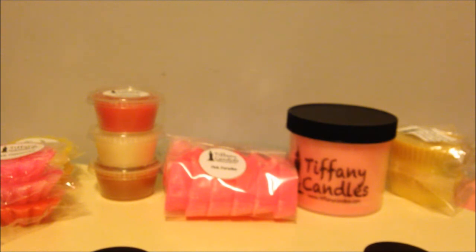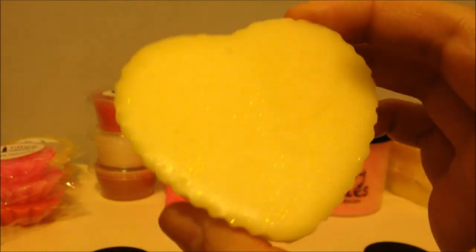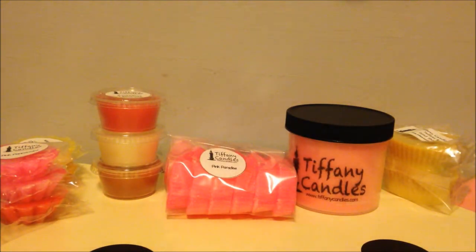It actually smells like you're opening up a bag of brown sugar and you're sniffing it, but combined with a cookie scent and a pineapple scent. Her pineapple scent, I would say it was like a candied pineapple. I wouldn't say it's super fresh, but it's still pretty good to me. And I didn't realize this, but it's sparkly on the top. I thought that was just oil, but it's actually glitter. Yeah, so I'm kind of iffy on this one. I get a lukewarm feeling from this one. It smells nice, but then that brown sugar scent is super strong. But it's very sweet, too, because it's a sugar scent, of course. But yeah, I'm going to try and melt half of the heart and see how I feel about it.